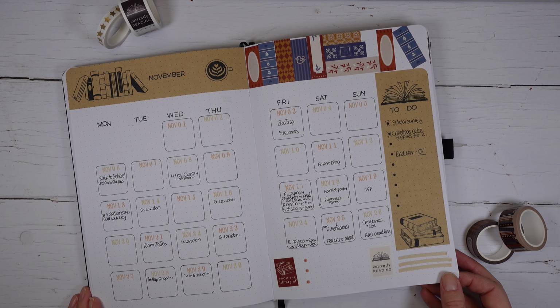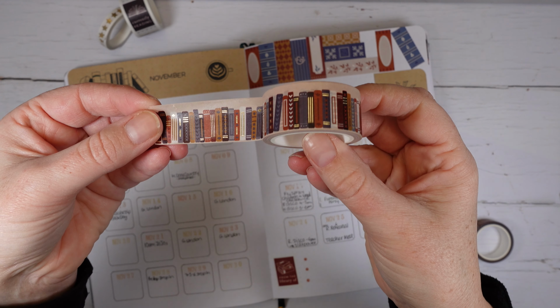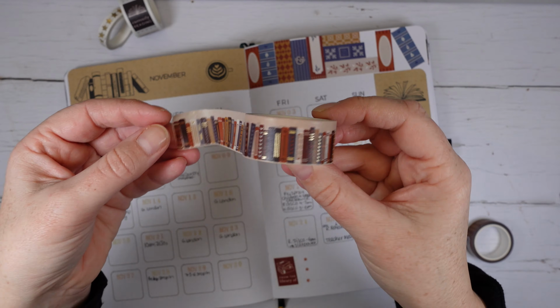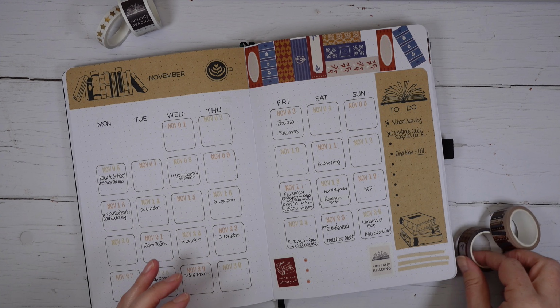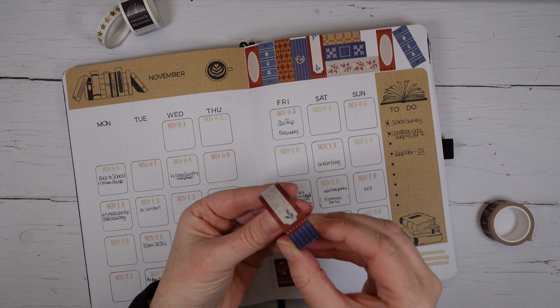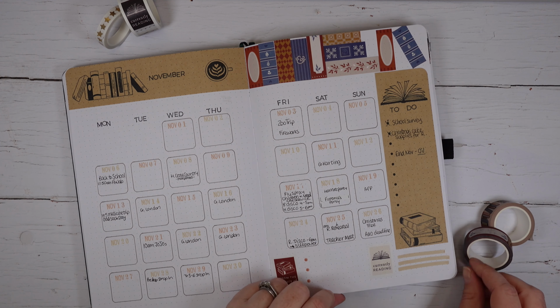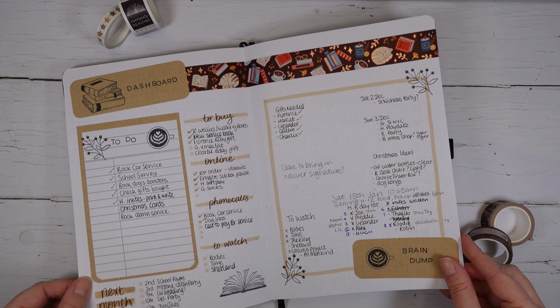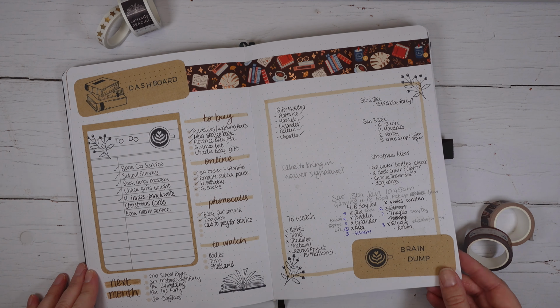One of the simplest ways to add decoration into your journals is by using washi tape. Here's one from Archer and Olive with a book theme. So in November 2023, I used the washi tape and cut it into smaller pieces to look like individual books. The nice wide washi tape to add a banner across the page.